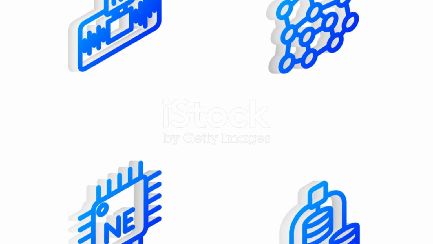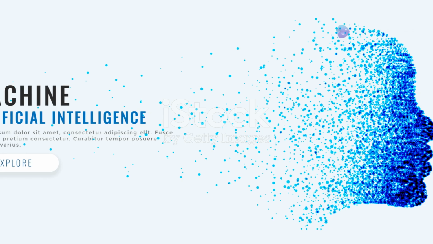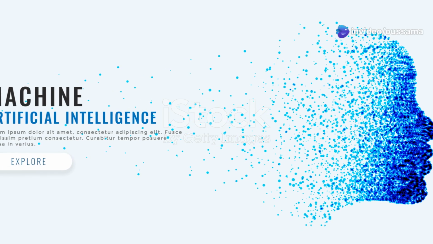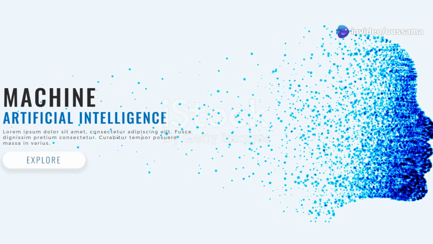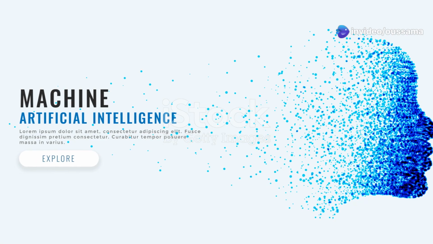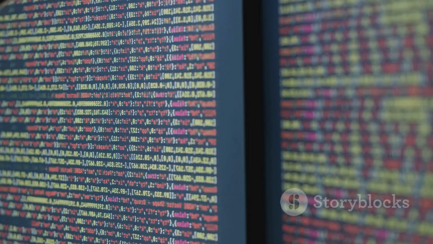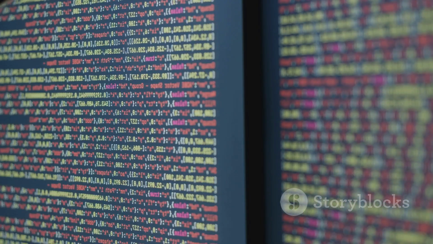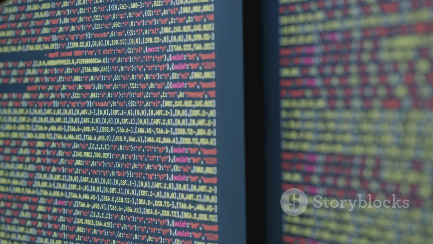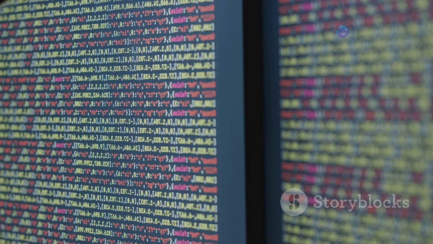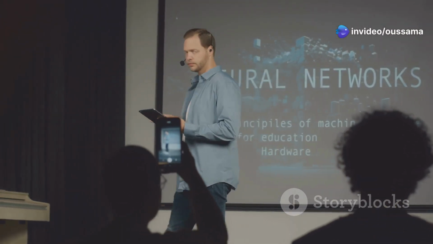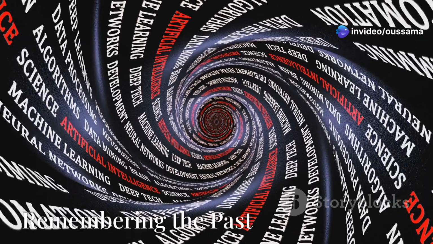Now, while FNNs are great for simple tasks, they do have their limitations. They don't have any memory of past inputs, so they treat each input as a brand new piece of information. This means they're not the best choice for tasks where the order of the data matters, like natural language processing or analyzing time series data. For those types of tasks, you'd want to look at something like a recurrent neural network, but we'll get to that in a bit.